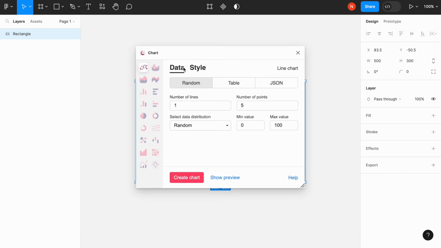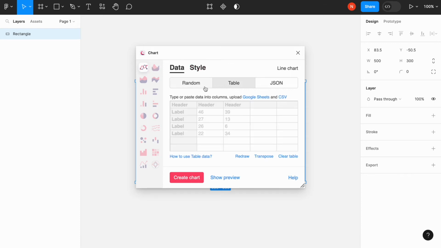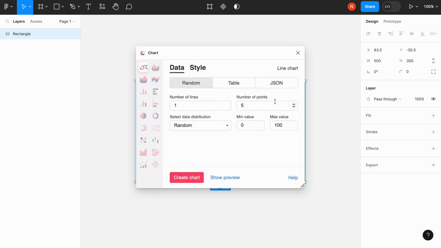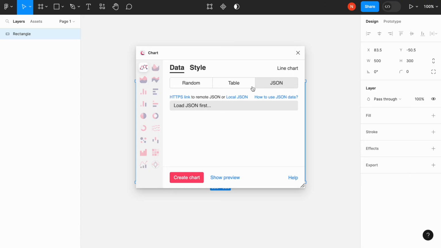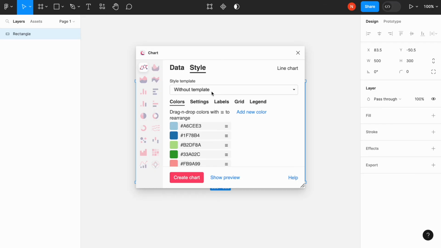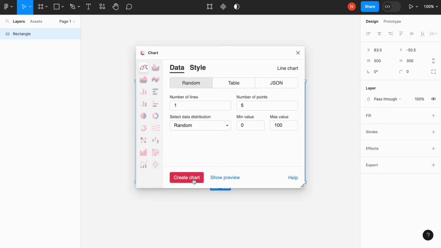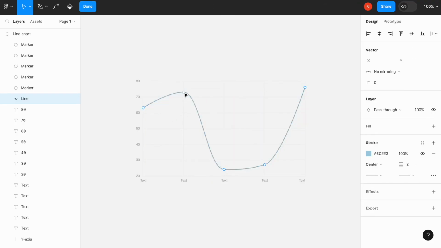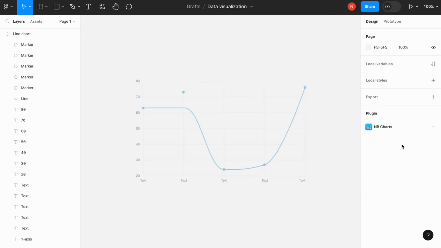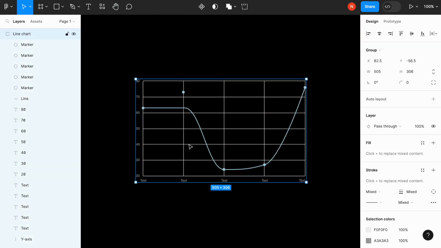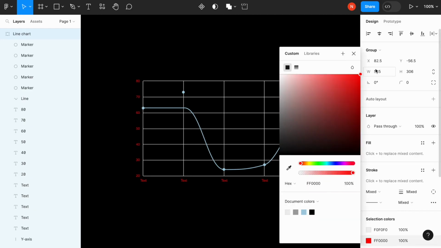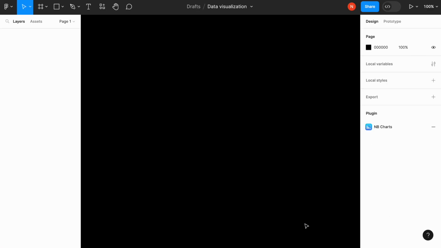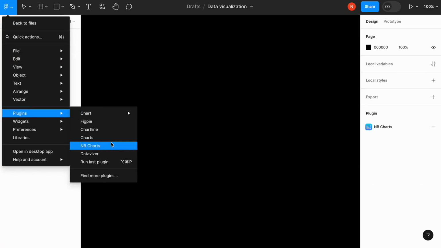For the charts, we can play with different settings, such as data. We can change the number of data points that the chart has. And the great thing is that we can import it as a JSON file or as a table. And for the style, we can change the color and the number of labels, a legend, etc. So once we create a chart, it will create a chart that we can also play with in Figma. So it will be vector. We can move it here or there. And also can play with the styling settings, such as, for example, we can change the color of the elements, make it different kinds of color here. For example, I want to make it red.